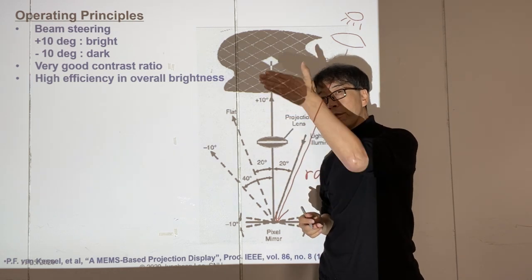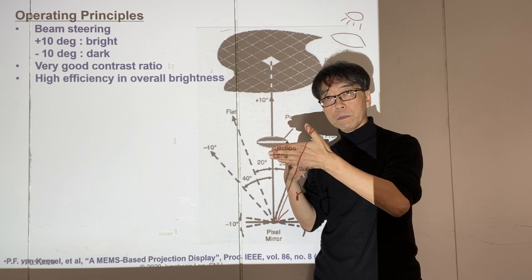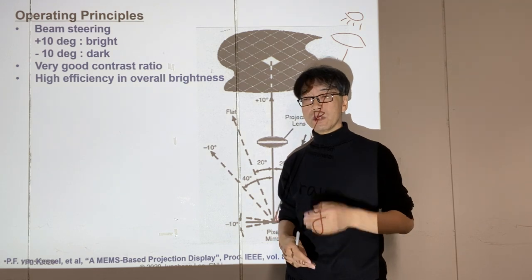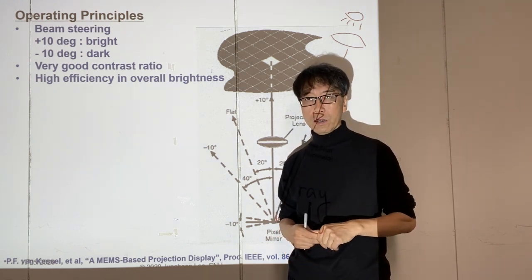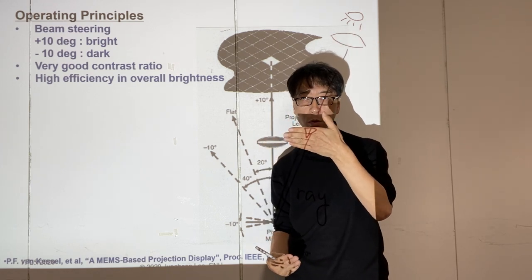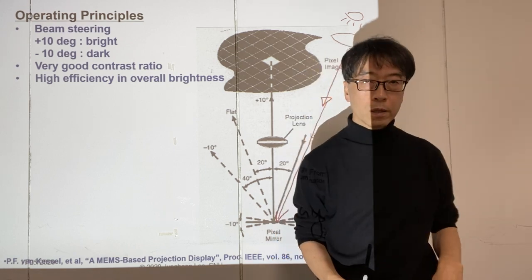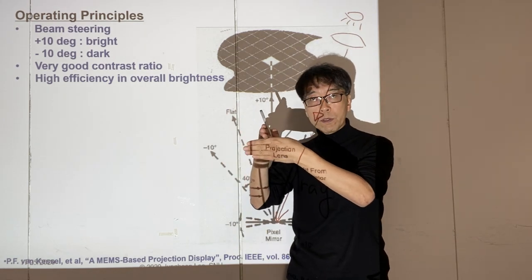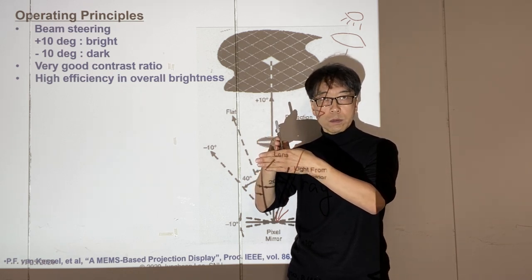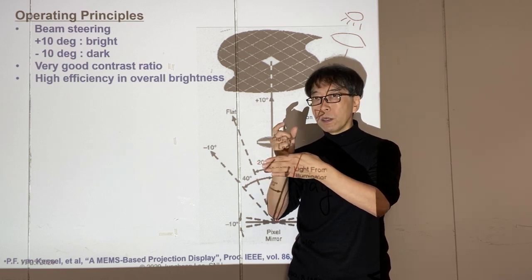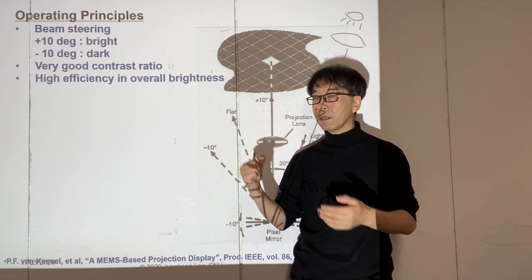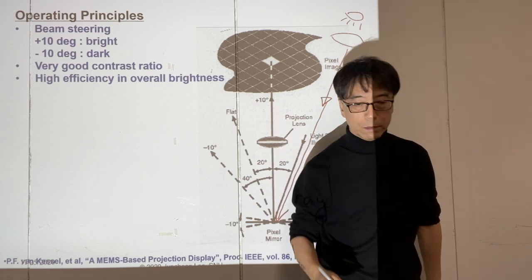Because LCD uses a film, and light comes through the film. So total darkness is not really total darkness. You see dimming brightness across this screen, even though it should be total darkness. Even when it's total brightness, light comes through the film, and the amount of light that comes through the film will be lost into your eye. That's why people use quantum dots nowadays to amplify this light and make the whole thing brighter. Okay, but in terms of projection, you cannot do that.